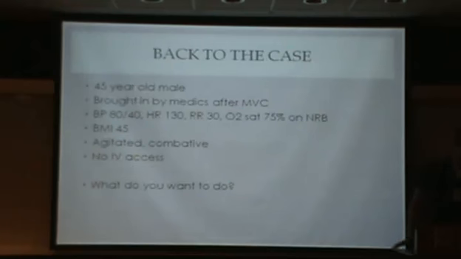So back to the original case here. Josh, what would you do in this situation? So I think obviously ABCs, they're combative, agitated. The big problem here is access too, so if you want to go down your ABC pathway and intubate this patient to facilitate exam and further studies, you probably want to place an IO. That's probably where I'd start and go from there.